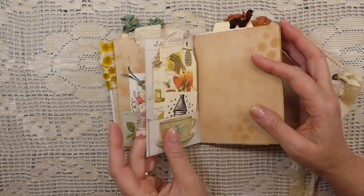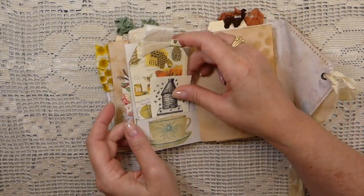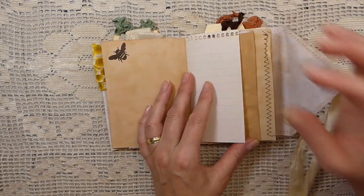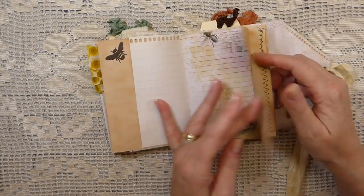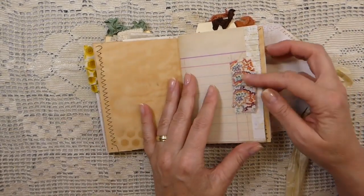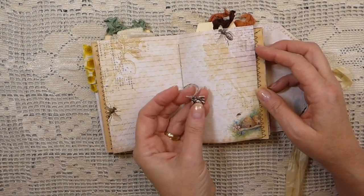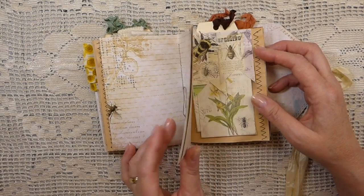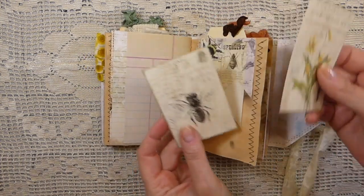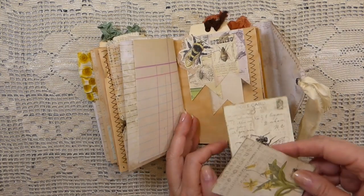It's been a little while since I've done a bee journal. I must be missing them, because I looked through and I had quite a lot of stuff left, and I thought it was a good time to go ahead and try to use up some stuff I've already had printed. So as you can see, there's a lot of space in here. Added quite a bit of little fabric ruffles in this one. A tiny little bee charm in the center of the journal. And then here I've got almost a triple tuck spot with all of the little banners.